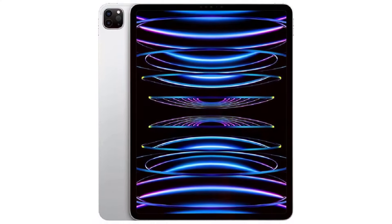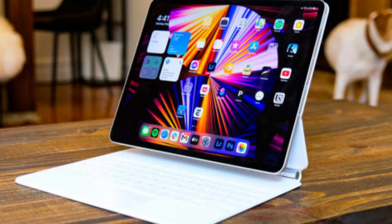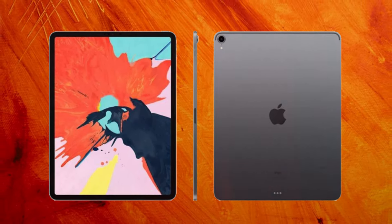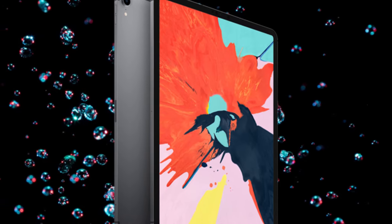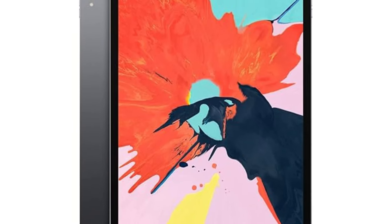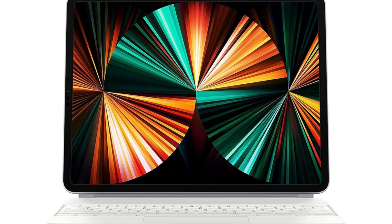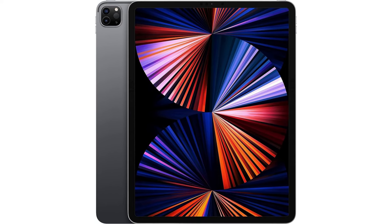The iPad Pro comes in two sizes: one with an 11-inch screen starting at $799, and one with a 12.9-inch screen starting at $1,099. The iPad Pro's basic design is now in its fourth generation, with little changing on the exterior since the outline first debuted in 2018. This review is based on the 12.9-inch model. Apple has crafted compelling hardware with a large, high-resolution glass display and an impossibly thin aluminum chassis. Both the 11-inch Pro and 11-inch Air measure 9.74 x 7.02 x 0.23 inches HWD and weigh 1.03 pounds, while the 12.9-inch model stretches to 11.04 x 8.46 x 0.25 inches HWD and 1.5 pounds. The former fits well into mid-sized bags, while the latter requires a larger messenger bag, briefcase, or backpack. Either way, you get a tablet of superior design and quality that's surprisingly light.